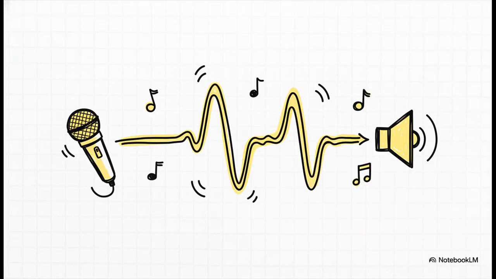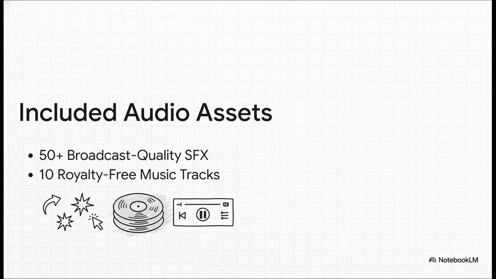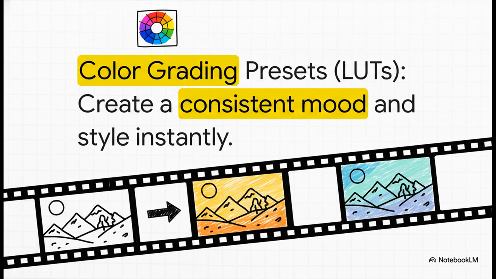Let's move on, because what you hear is every bit as important as what you see. And that brings us to the sound design pack. And this is no afterthought, believe me. You get over 50 broadcast quality sound effects. You know, those crucial little whooshes, clicks, and pops that make your edits feel sharp and intentional. On top of that, you get 10 royalty-free ambient music tracks that are perfect for setting the mood without ever overpowering your voice.